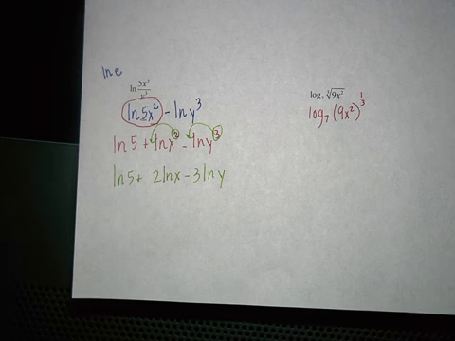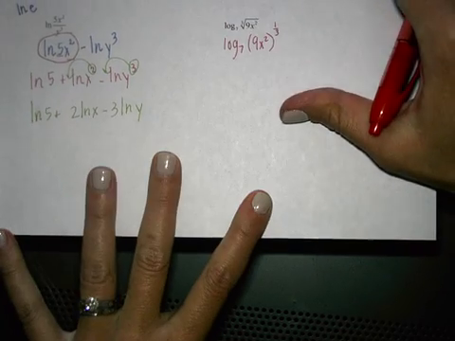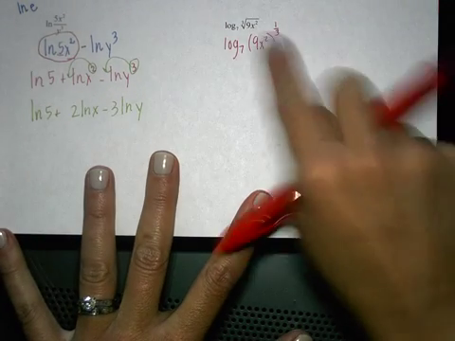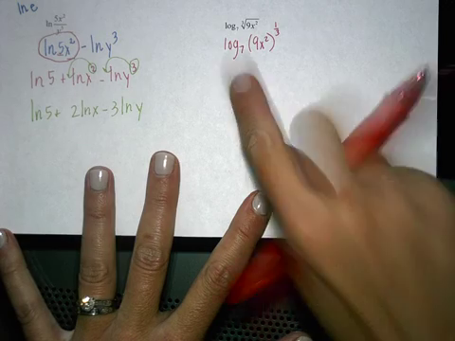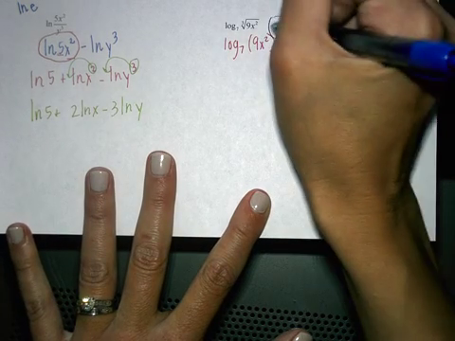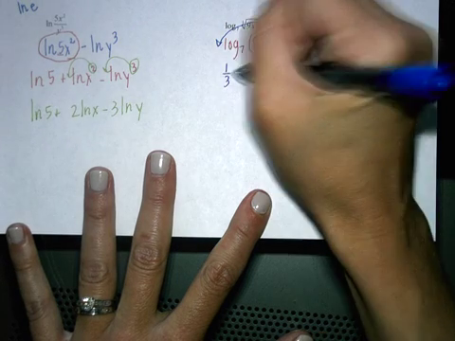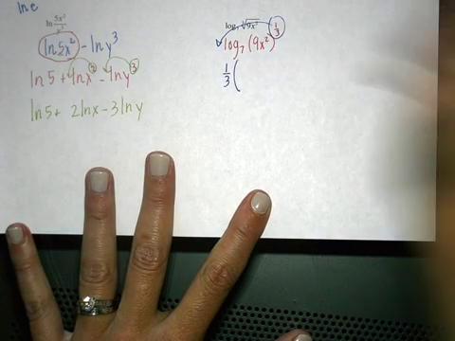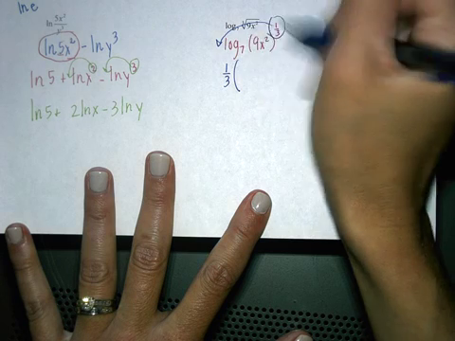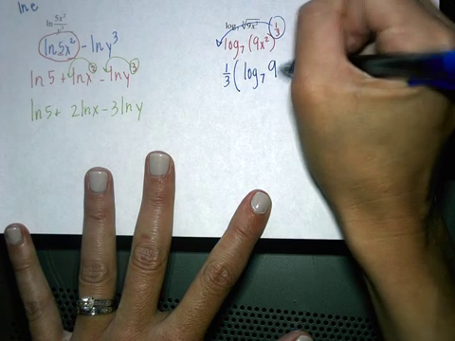Okay? Now, what you have to be careful about on this one is that this 1/3 is going to the 9 and the x squared. And so on this one, we're going to take care of this exponent first, and we're going to bring it to the front here. And so it's going to be 1/3, and you have to keep your parenthesis because this 1/3 is going to everything, and we have log base 7 of 9x squared.